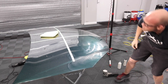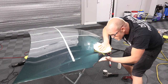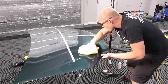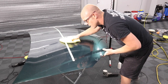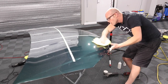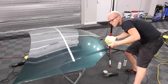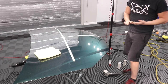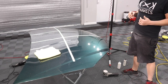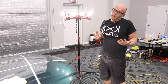I see you also managing speeds a little bit too. I am, depending on what portion of the panel I'm on, I'm changing the speed. So the 205 for this process is not for finishing. It's just to aid in lubrication to the 101 and maybe dilute it a little bit. Just because it's labeled a finishing polish, it does have cutting ability in it. Some people know that, some people don't.